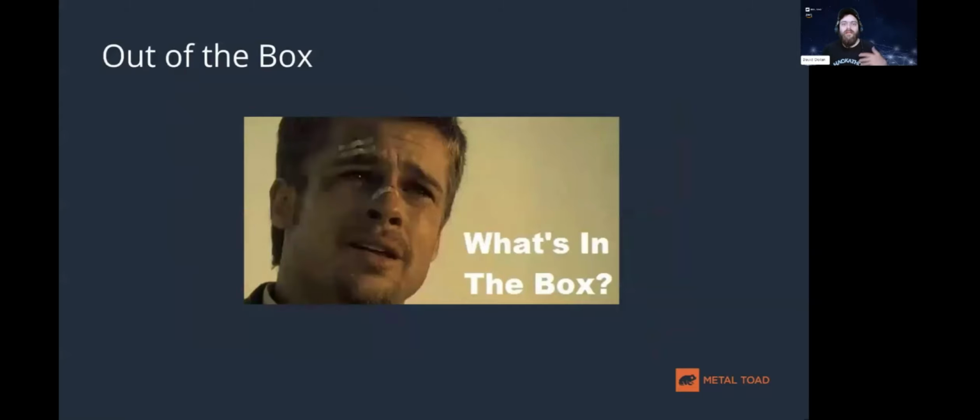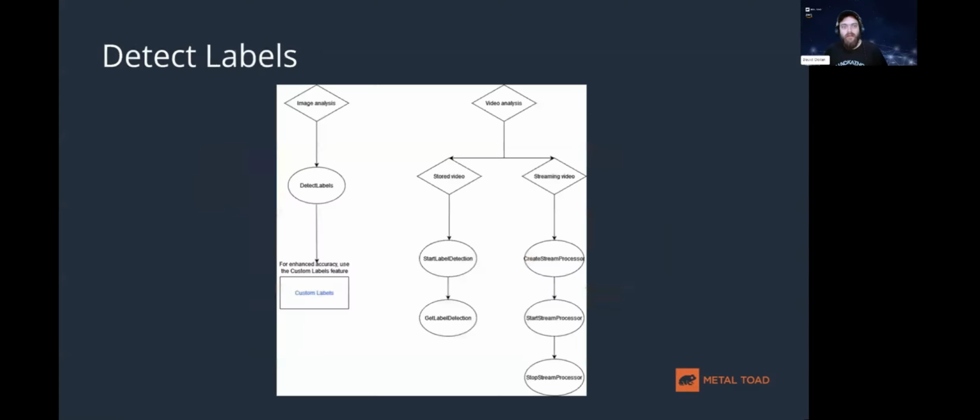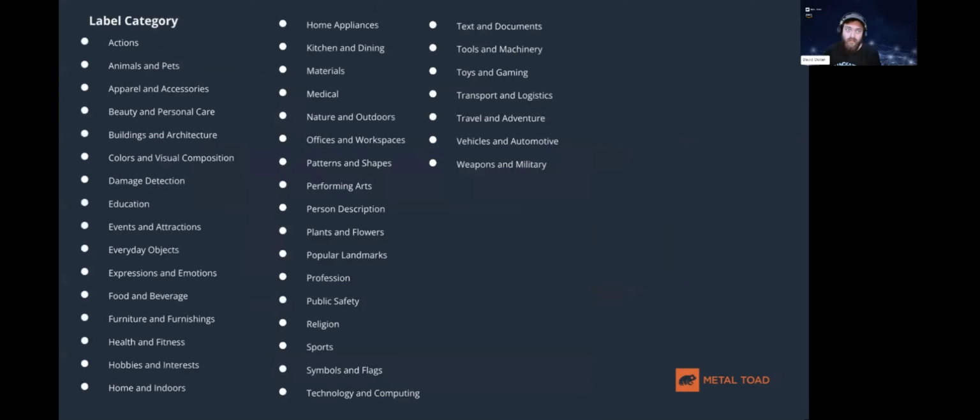So, all right, let's see what we get out of the box with Rekognition, the kind of API calls that we can expect to make. The first of which is the object, scene, and concept detection, otherwise known as label detection. This is probably the most straightforward use of Rekognition, capable of classifying objects, scenes, concepts, celebrities, all within our sources. So if the items to be identified are fairly common, chances are we probably get them out of the box.